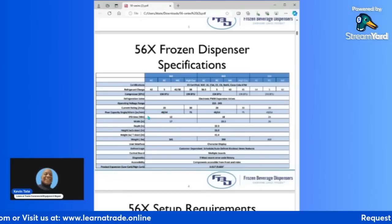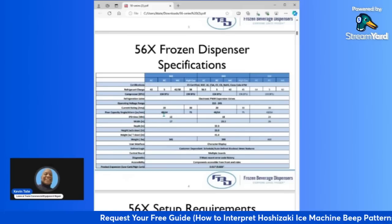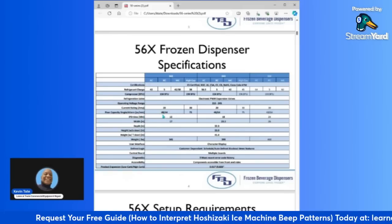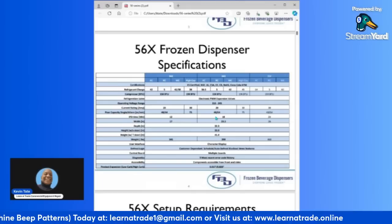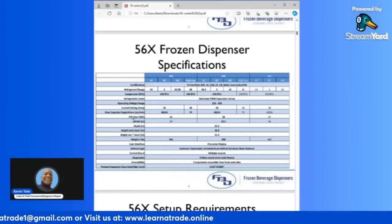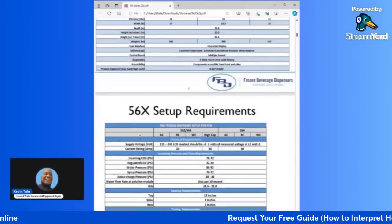Your current rating and your pour capacity, single, alternate. This is your pour capacities. Like the 562 is between 48 to 64. High capacity is 75 ounces per minute, and then it goes on for the other models. But basically, these are all of your specifications of the unit.